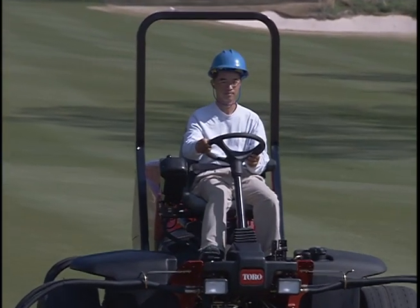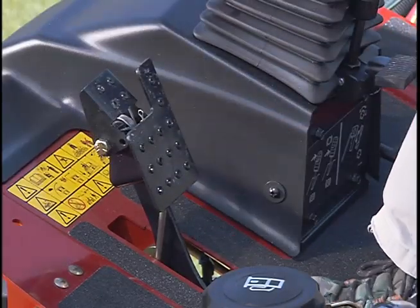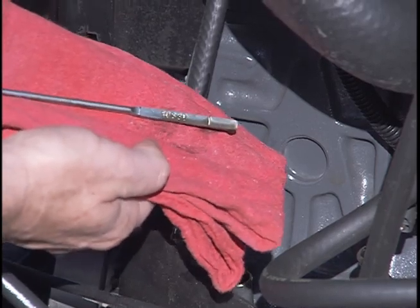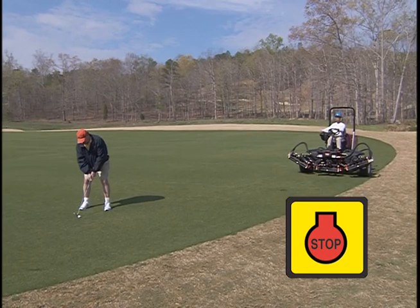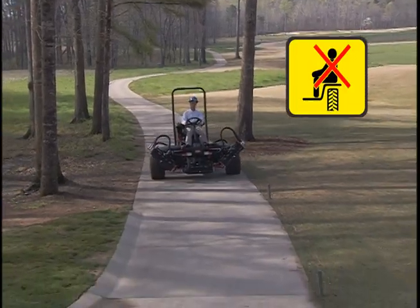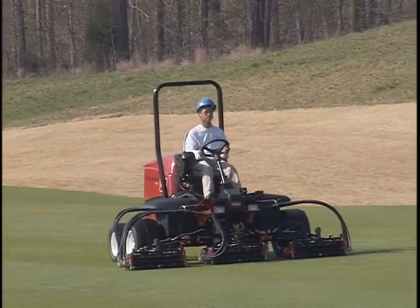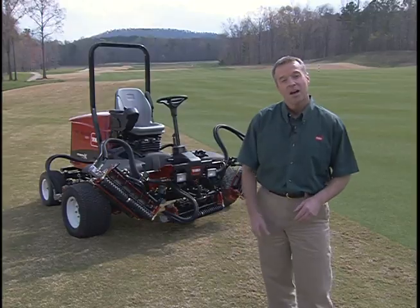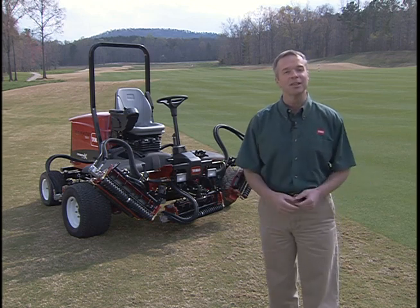Use caution at all times and dress properly. Check the interlock switches and fluids every day before mowing. Stop mowing when a person appears near the mowing area. Remember, no passengers. Make sure you bring the Reelmaster to your supervisor if anything seems unusual. Follow these simple procedures and your Reelmaster will do everything you need it to do.